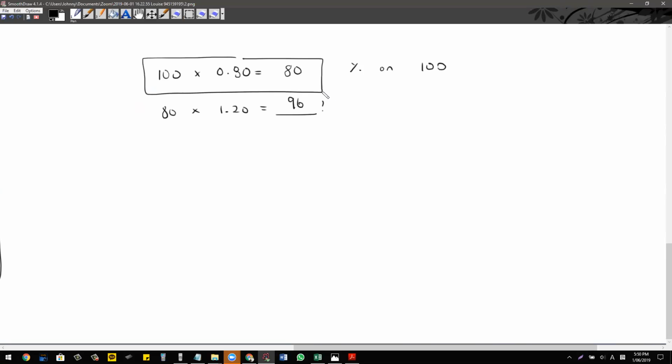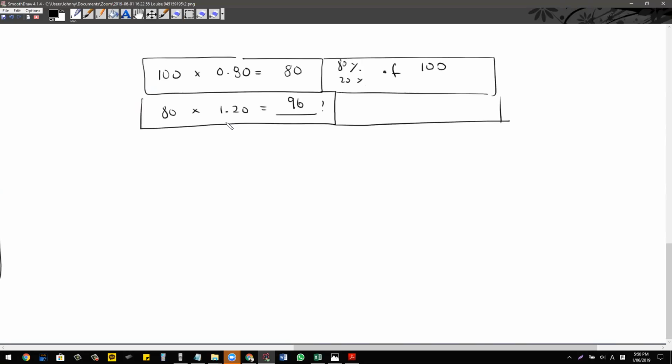So the reason is, when we are doing this calculation, we are basing the percentage on the original 100. So whether it's 80% or 20%, that's 80% or 20% of 100. Now, when we are doing this one here, whether you're doing 20% or 120%, we are actually doing 20% of what? Of 80. So you see that 20% of 80 is actually 16. 20% of 100 is 20. You see the difference? That's why there's a difference there.